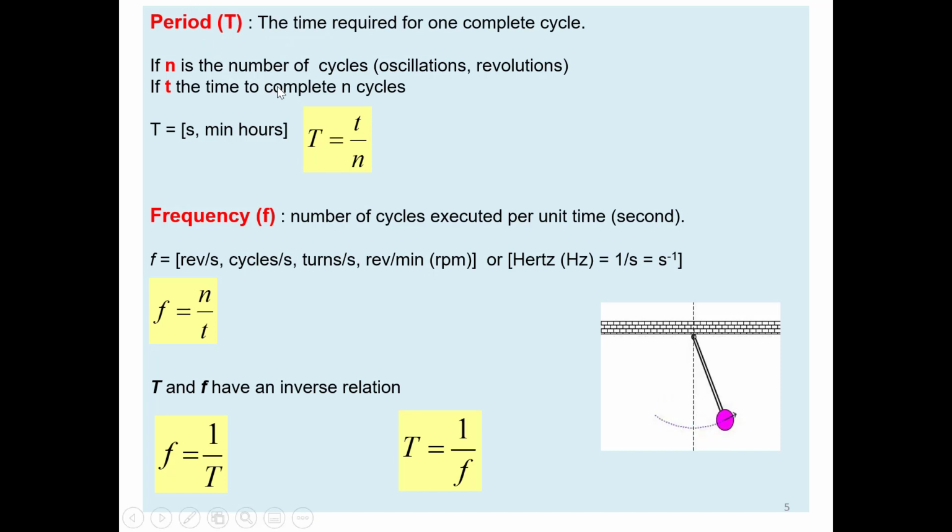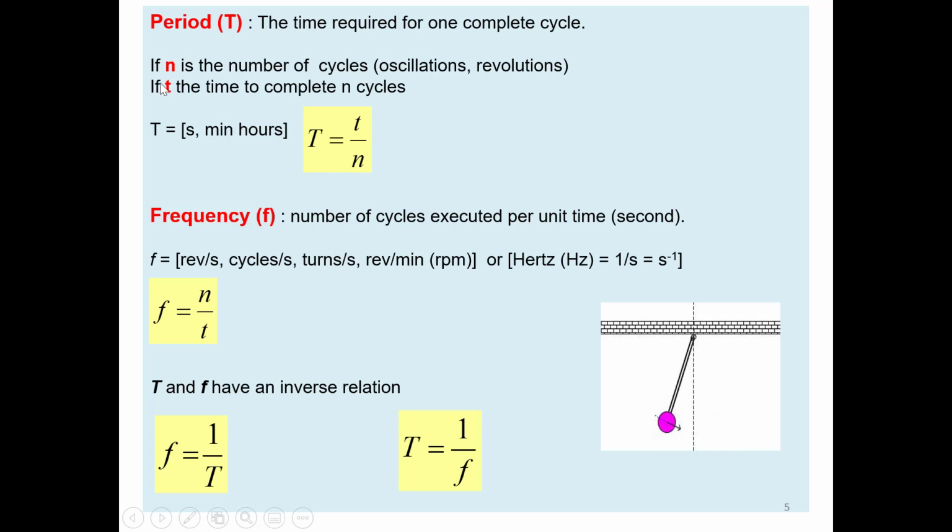What happens if we want to calculate the time for just one complete vibration? Sometimes it's difficult to take the time for just one vibration. If we want more precision, what we can do is measure the time for more than one vibration, for 5 or 10 vibrations. Then we divide the total time, for example for 5 cycles, by 5, and we get the time for just one cycle.